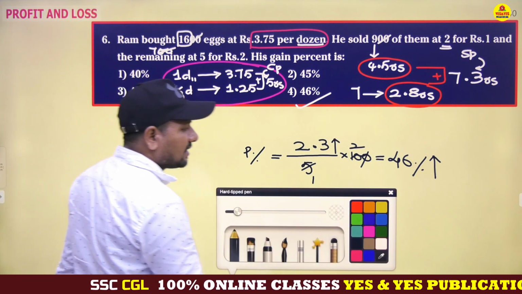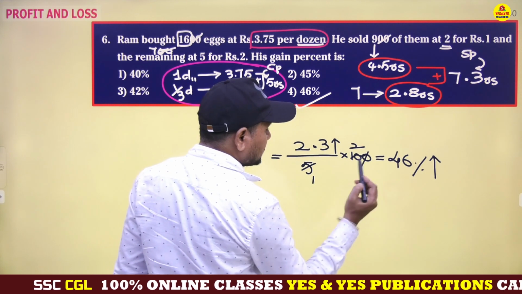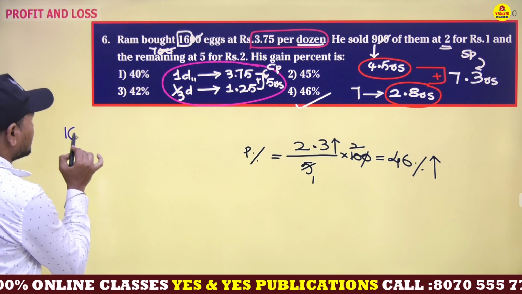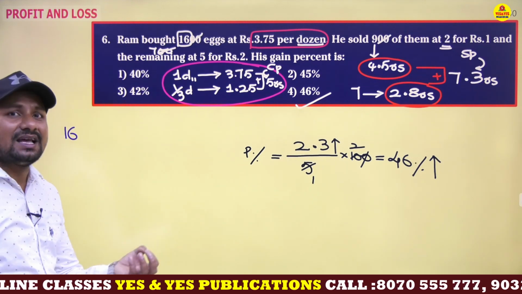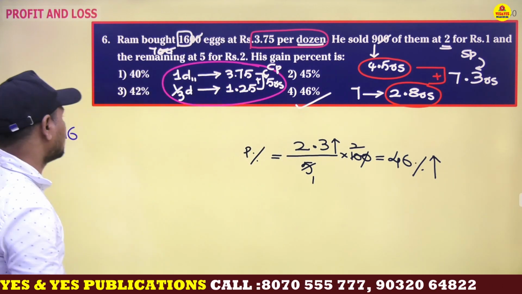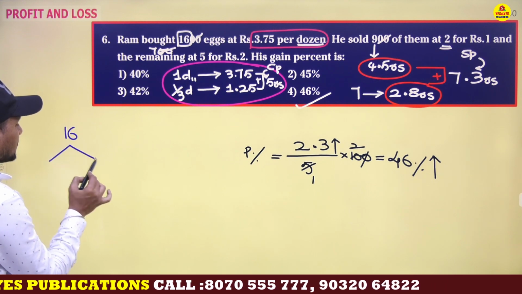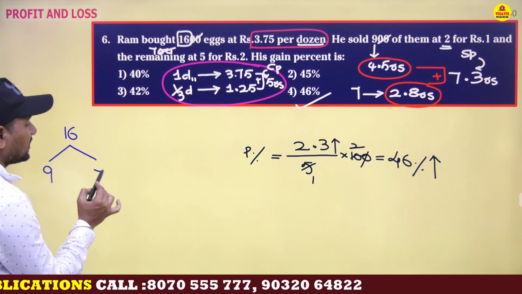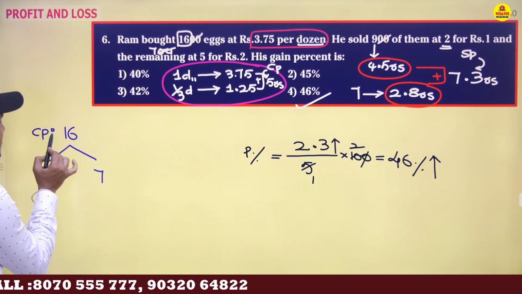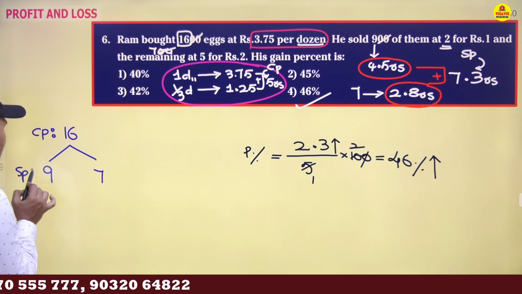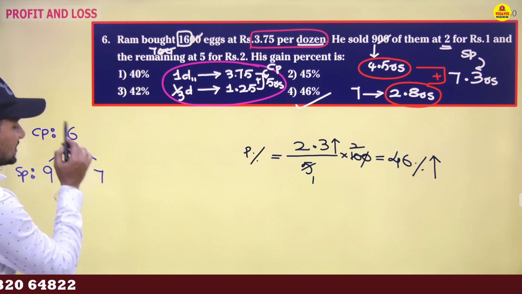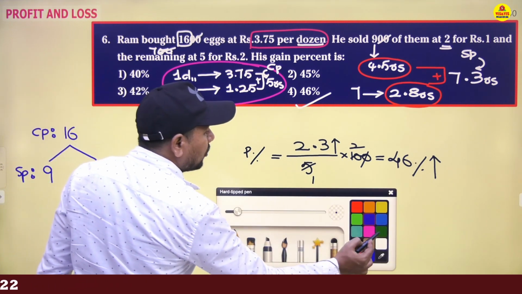Okay, don't do a hectic calculation. There is a simple way you can go. I will explain again. You have 1600 eggs. Here I am taking 2 zeros, here 2 zeros, here 2 zeros cancelled. It becomes just 16x. In 16x, the first part is 9x and the second part is 7x. Okay, this is about cost price. You purchased 16x and you are selling 9x and 7x separately.